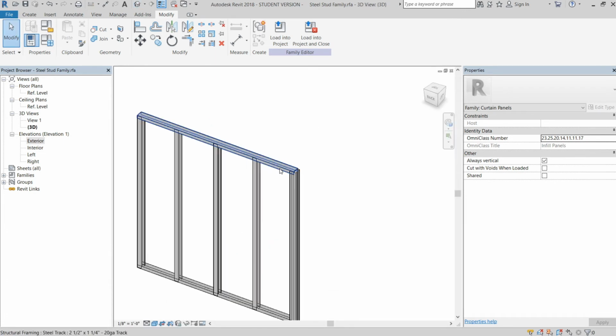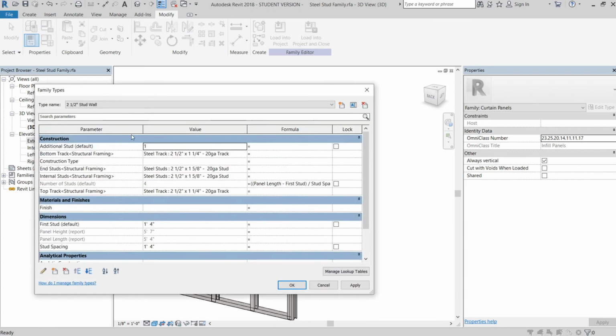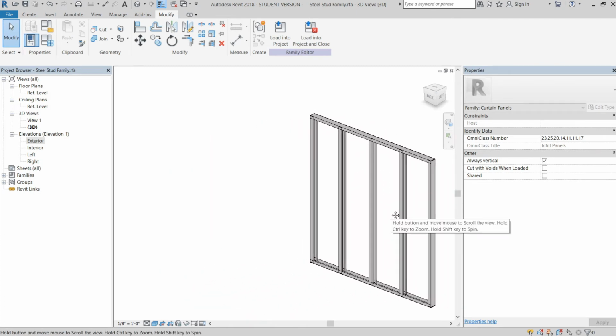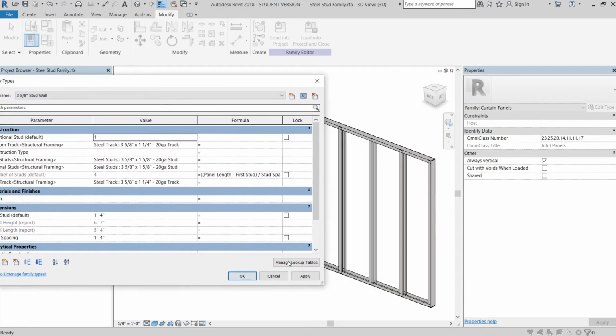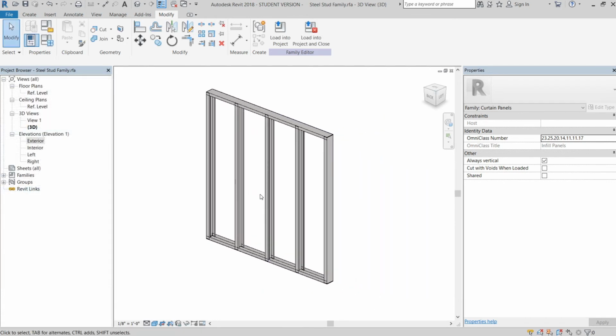Go to 3D, and there you go. Looks pretty good. Just gonna make that 0 for the time being. So I'm just gonna move this to the side here, and I'm just gonna apply each one just to make sure that everything works properly. Looks like everything's good. Okay, sweet. So it looks like everything's working properly.